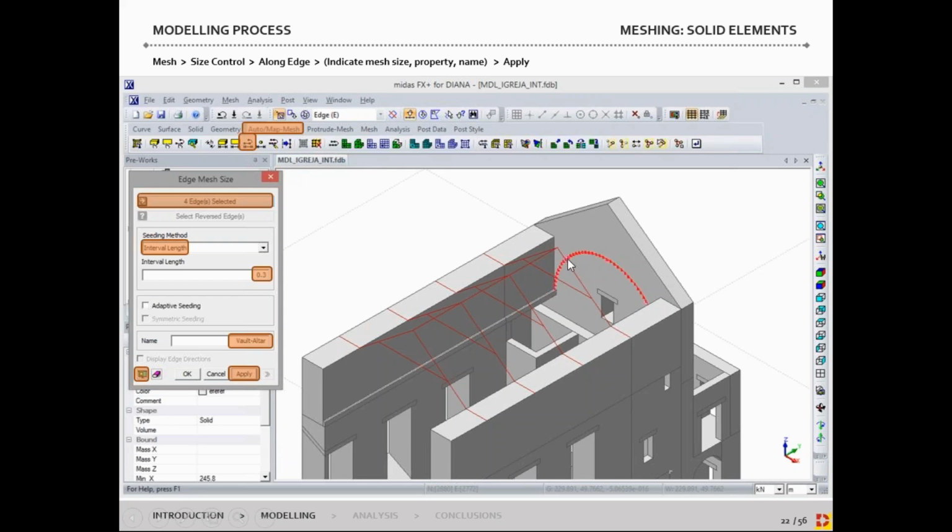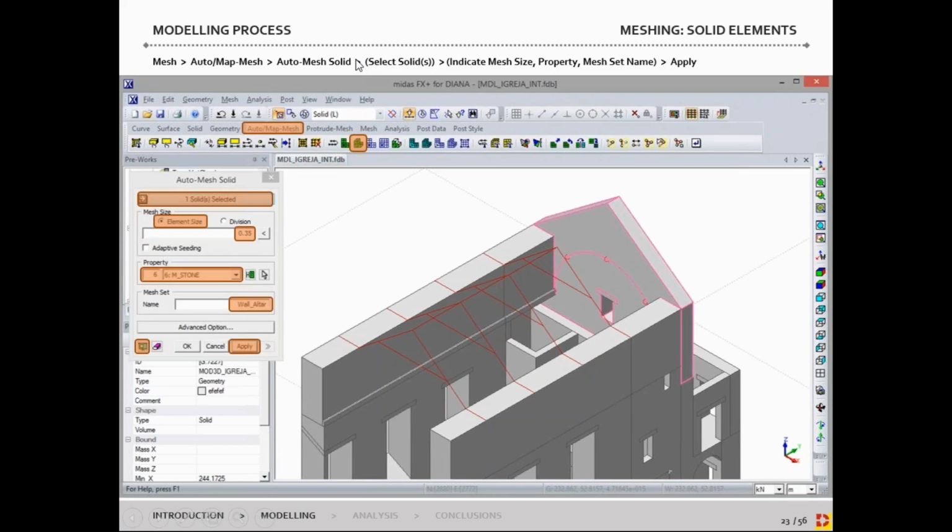In order to do this, we have different options to indicate the mesh size. In this case, we are going to use mesh size control along the edge, and then we will indicate the mesh size, in this case the same size as the one that we used for the discretization of the shells for the vaults. I would recommend you to put a name here to identify them, and then with this button we can see how it's going to be divided later. We can apply, and then it will already be noted in the system that when we mesh the solid, it has to have these nodes in this location.